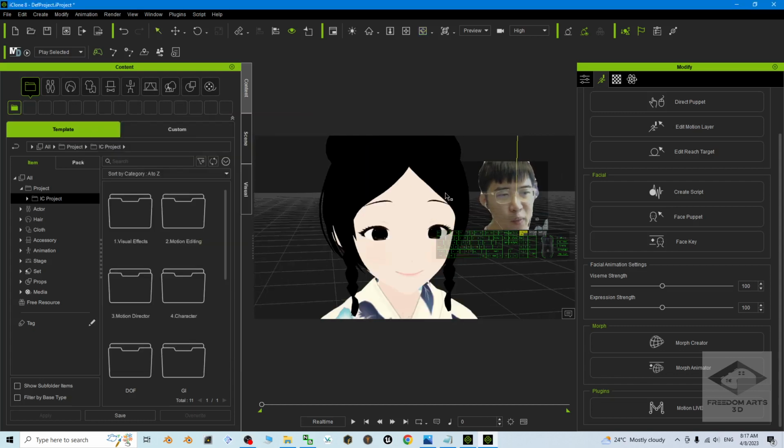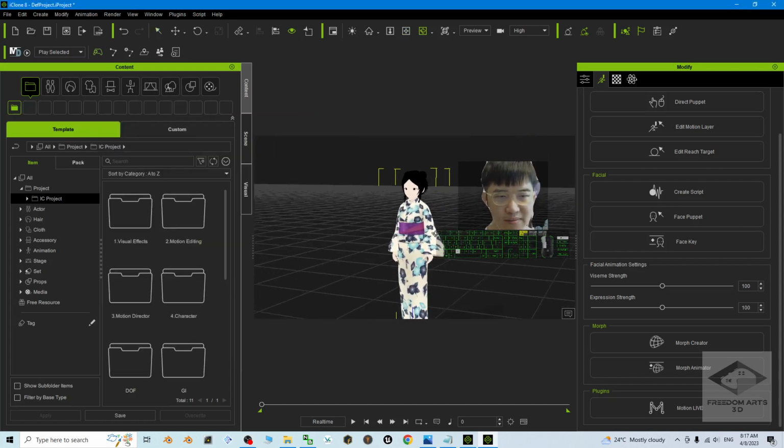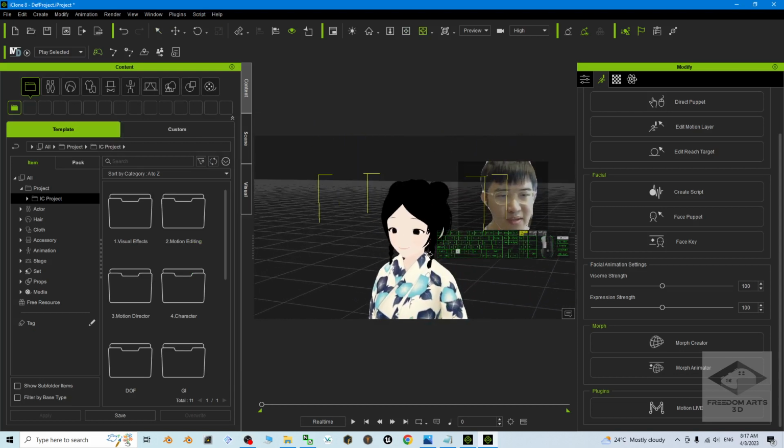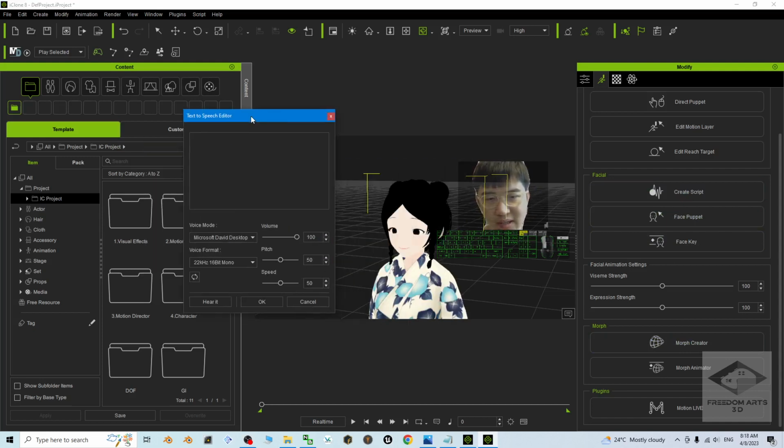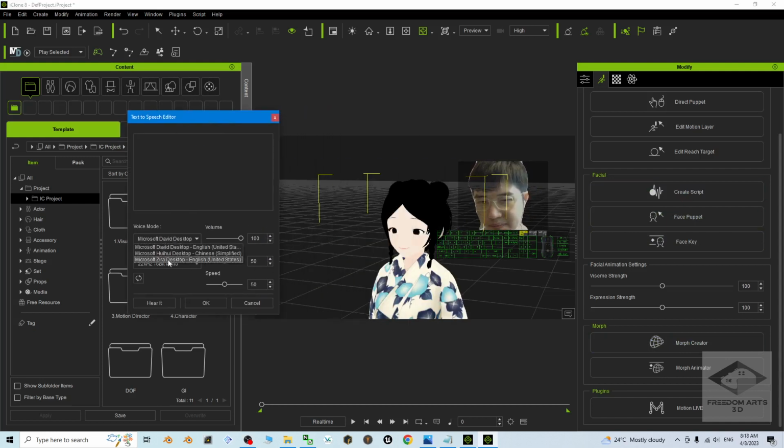And let's say if I want to make this avatar talk, start talking. It is pretty simple, just click here, create a script. As a demo, I'm going to just generate a TTS, which is enough for me. Testing, 1, 2, 3.